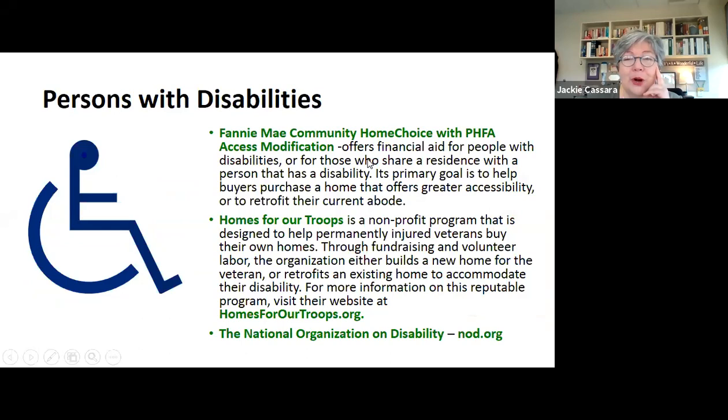So we go into the concept of persons with disabilities, and this is a really significant area. The things that we know about people with disabilities and the difficulties that they're having in the home buying and home sales market right now have to do mostly with rentals. The complaints that comprised 57% of the fair housing complaints in 2017, more than half, had to do with rental dwellings where reasonable accommodations had not been made for persons with disabilities, whether it had to do with retrofitting door frames so that people in wheelchairs could get through, grab bars, access to upper floors, whatever it was, rental had a lot to do with it.